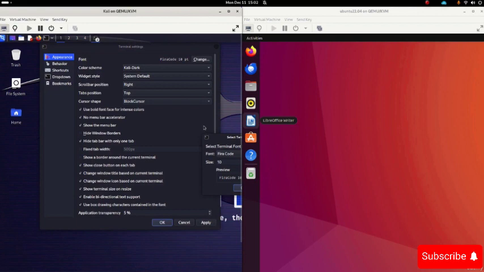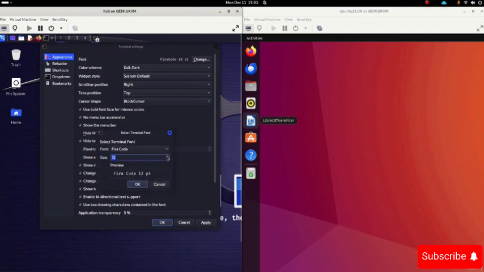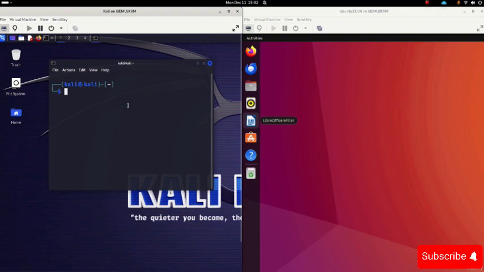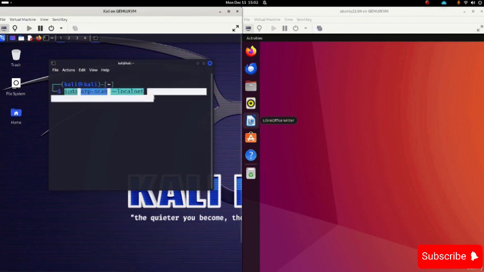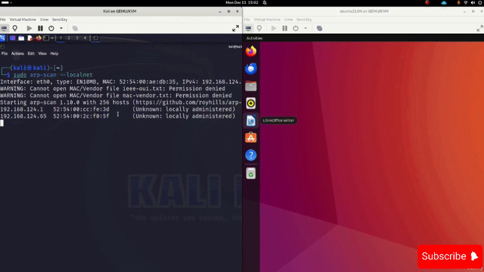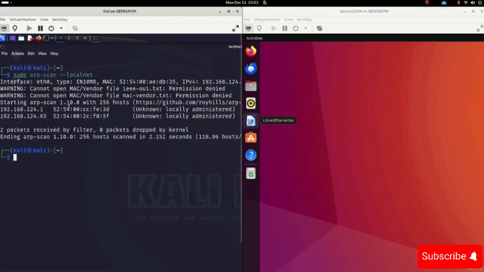I'm going to change the font here quickly because it's really too small. So we can try to find computers on the same network. With this command, this will scan for computers on the same network. And you see it found another computer, which obviously is this computer on the right.